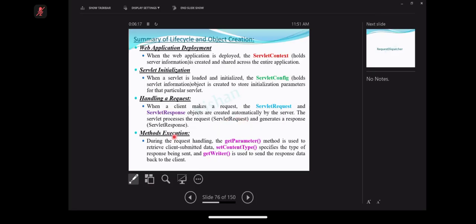Next, methods execution. Just a small heading, methods execution, and then a small point.